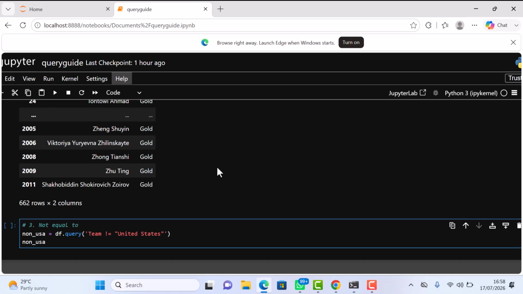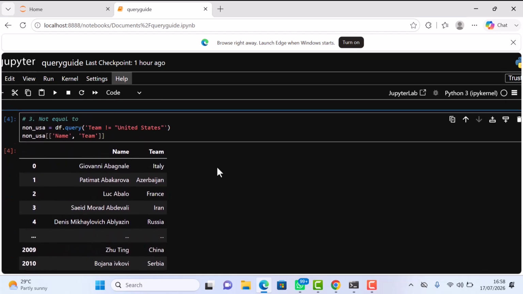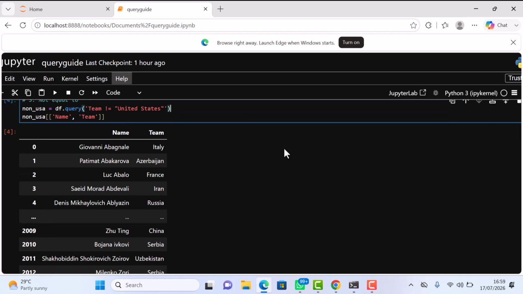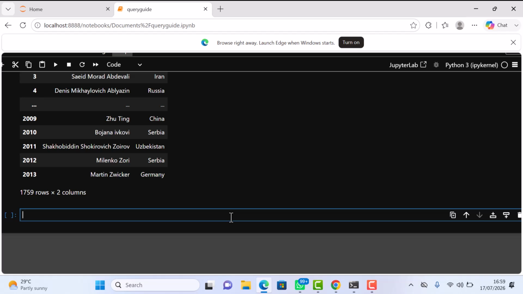So as you can see clearly, this is easier than Boolean index and more straightforward. As you can see, that's all. With just this line of code, you've seen teams that are not from United States. You don't need to call on df team and then put this, right? Call on df and then df team and put that. So this one is cleaner and less complex, especially when you start looking at multiple conditions, right?